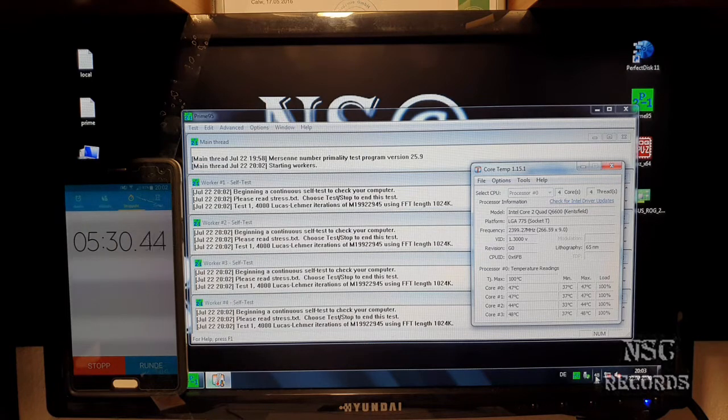Very important also, if you use liquid metal thermal paste, you really need some skills, guys. You need some practice, and you really need a lot of skills.